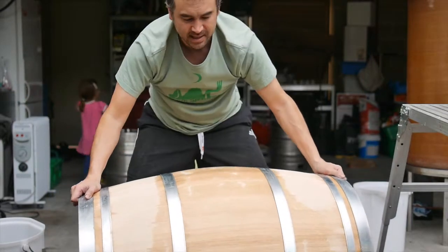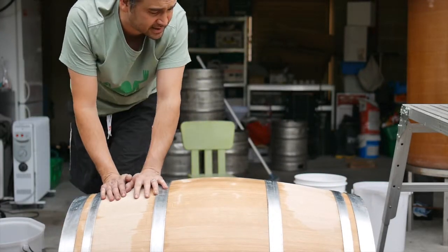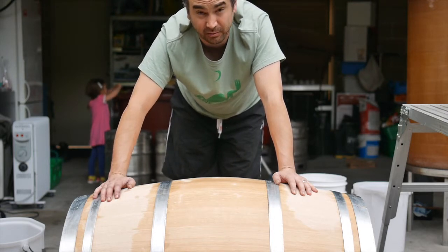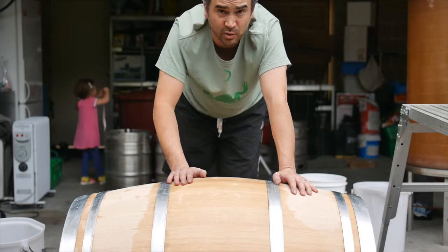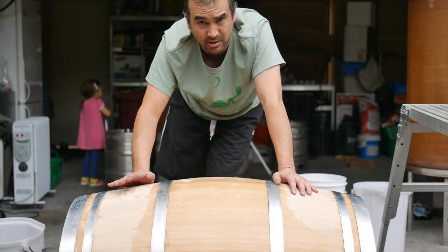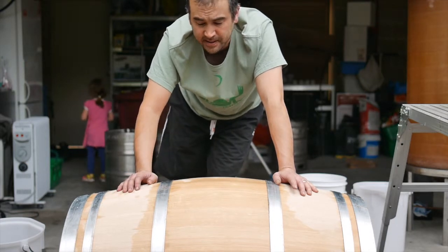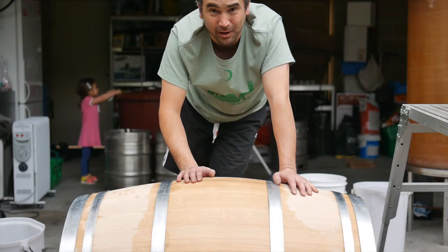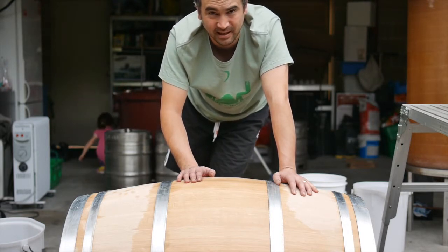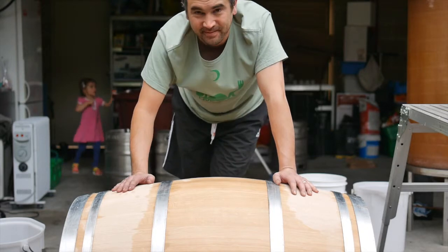So this bad boy is ready to go for tonight — we're going to fill off. The ferments are down low. We're going to take off one barrel worth of wine from the approximately three that we've got, so about a third of the wine will go through and have a tiny little barrel ferment just at the end of the process. We'll macerate the rest of the fruit in another of the vats for a few more weeks depending on how it's tasting, and then it will be pressed off into barrel. Looking forward to filling one of these babies and having some lovely layered oak character coming into this exceptional fruit we've got this year for the bathtub winemaking project. Cheers guys.